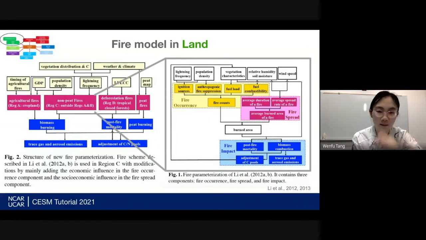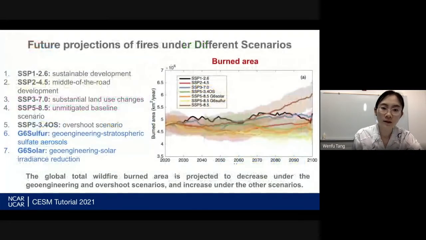Next slide, please. Here I'm showing an example of a future projection study of fires under different future scenarios. We analyzed the burned area changes calculated by the CLM fire scheme under 7 scenarios. 5 of these scenarios are SSP scenarios, ranging from sustainable development to the unmitigated baseline scenario.